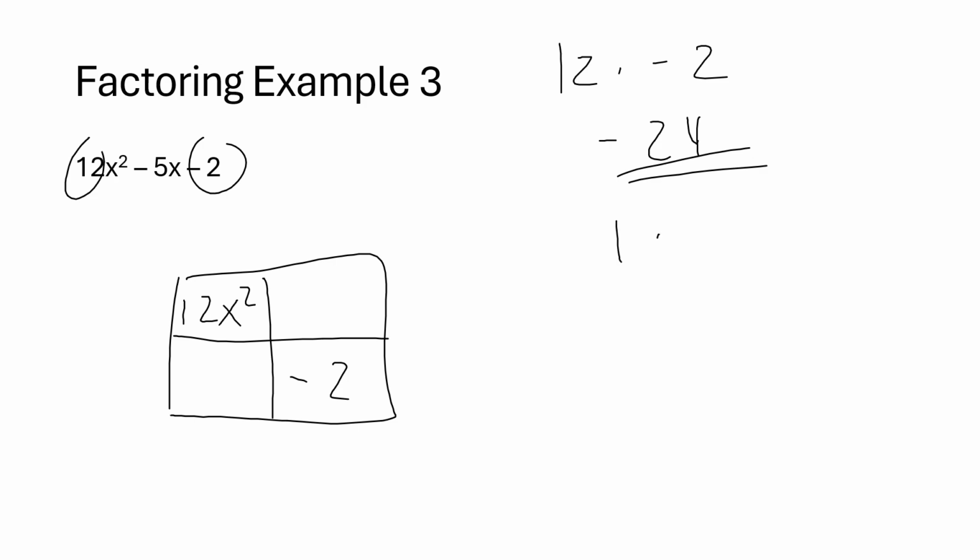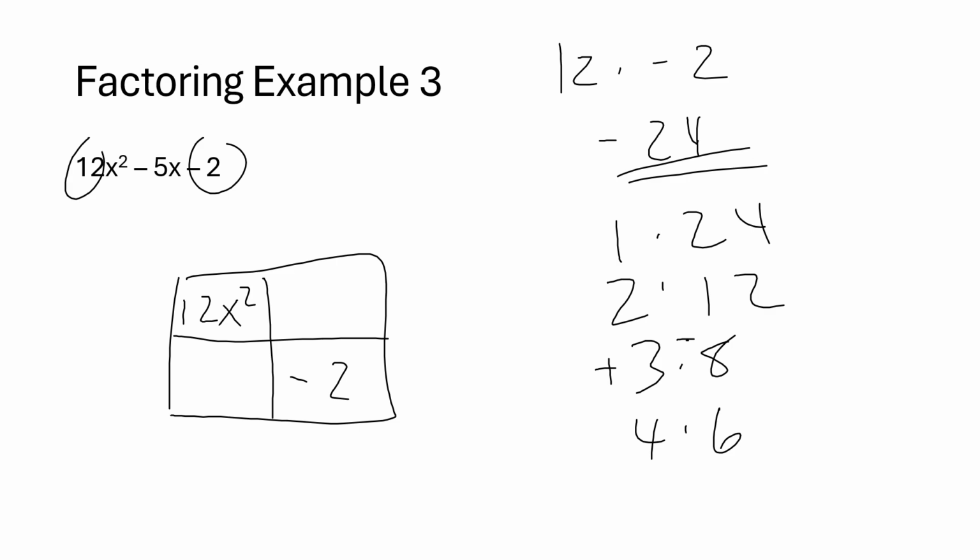So if you know it, awesome. I'll just go ahead and list them. So 1 times 24, I can get a 25 or a 23, but not a 5. 2 times 12, I can get a 14 or a 10, but not a 5. 3 times 8, I can get a -5 out of that if the 3 is positive and the 8 is negative. And then my last combination is 4 times 6. Sometimes it's good to check because you can get a little tangled up with the pluses and the minuses. It doesn't happen all the time, but it can happen. And 4 times 6 does not give me a 5. So I've got my positive 3, and that'll be a positive 3x, and I have my negative 8x. And so there we go.